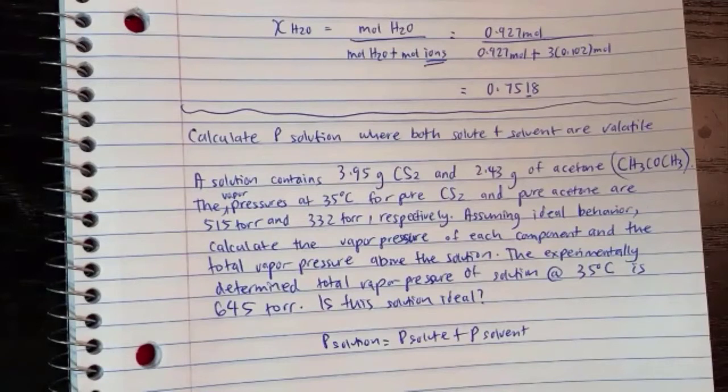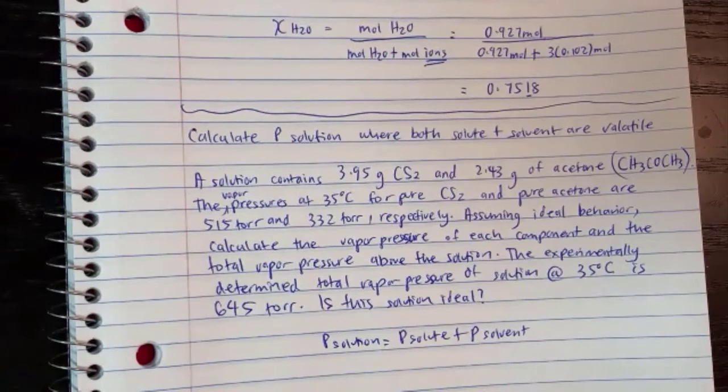Like the common units we have in this class will be torr, ATM, and millimeters mercury. But a lot of them will be mentioning torrs. But if I put millimeters mercury, you should know the conversion, right? 760 torr is 760 millimeters mercury, and that equals 1 ATM.